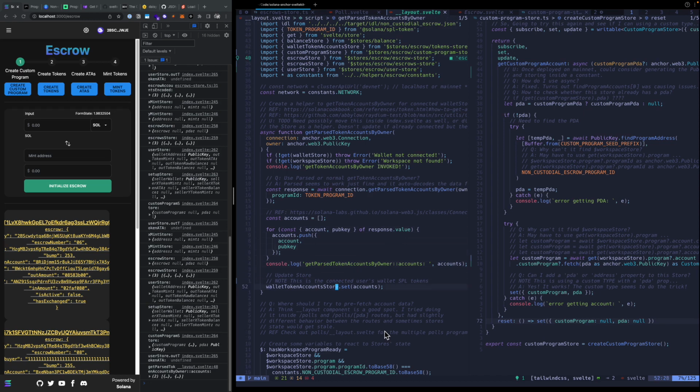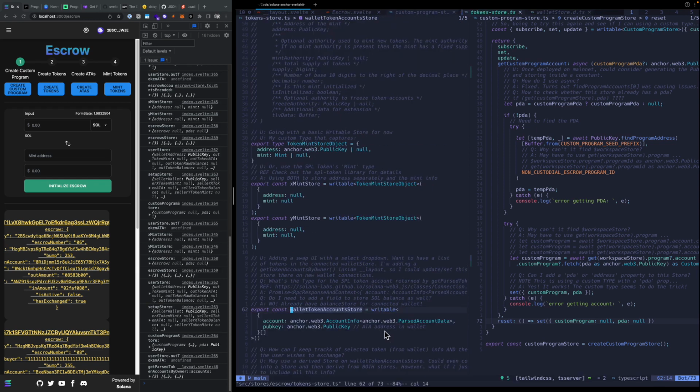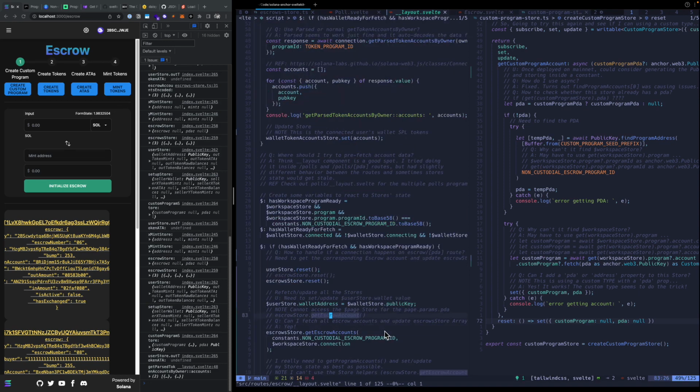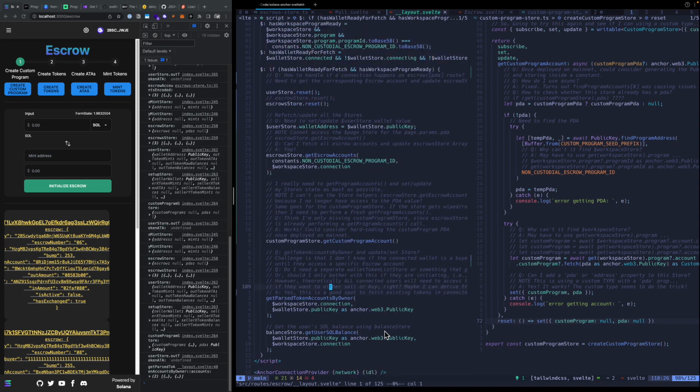And what I have been doing is I have a separate store, the wallet token account store. It's a simple store that stores the token accounts. It's an array. So this happens in the layout, so we make that call and update it.